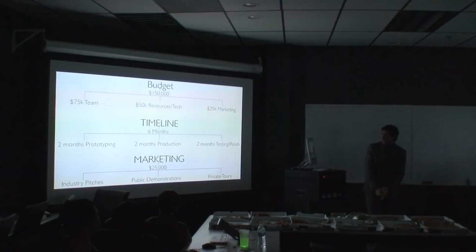And in terms of marketing, in addition to going to these businesses and trying to sell the idea specifically to them, public demonstrations could really serve this. Hopefully, if we can bring people in and let them experience it, they'll begin talking about it enough that it'll get enough attention that people will want to start incorporating it into their own entities.